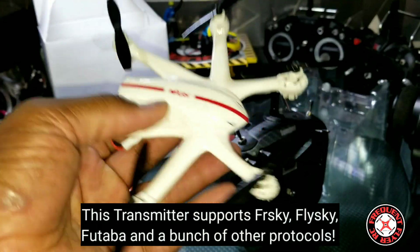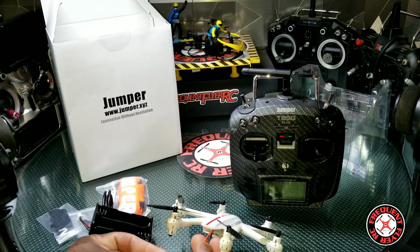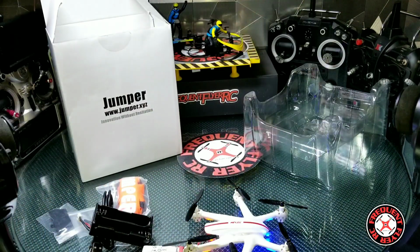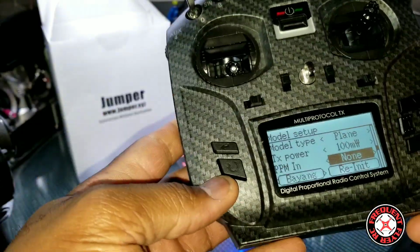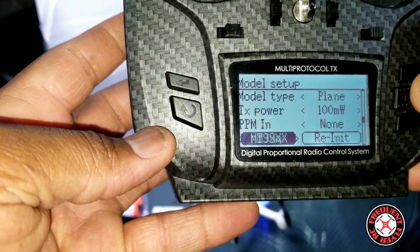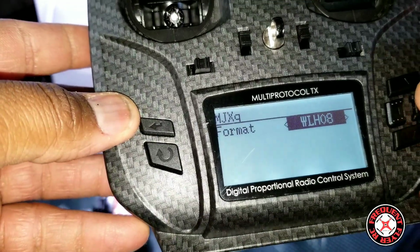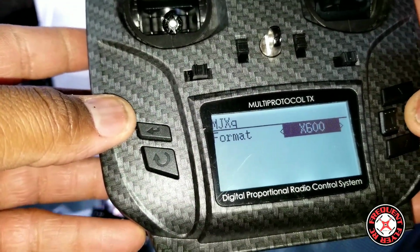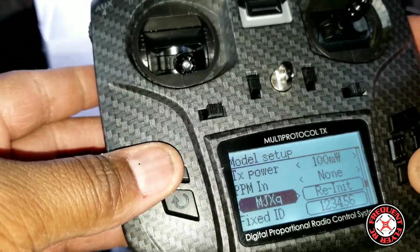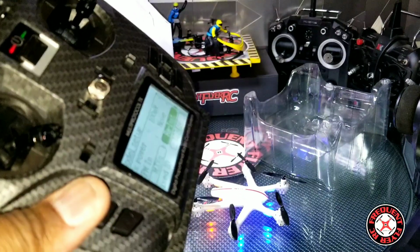We're on Bayang protocol, but we're going to try to bind something to this thing now. One of my favorites, got this MJX hexacopter here. We're just going to try to bind it. So we're going to use this little tiny battery here. So let's see, the MJX hexacopter. So what we're going to do is go right here. We're going to scroll till we get to MJX Q. Press enter on this side. Okay, so it was on something different. This is the X800. So we're going to use that. Now, when we hit reinitialize, it should bind, and it did bind right away.